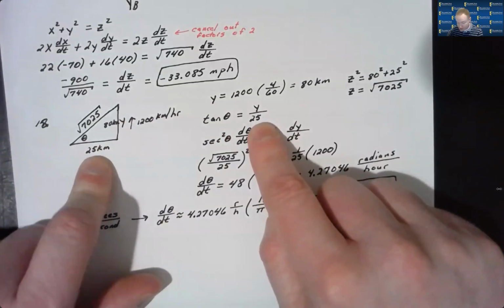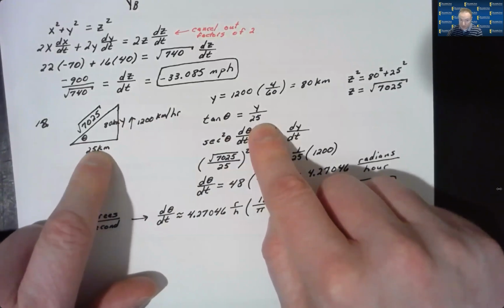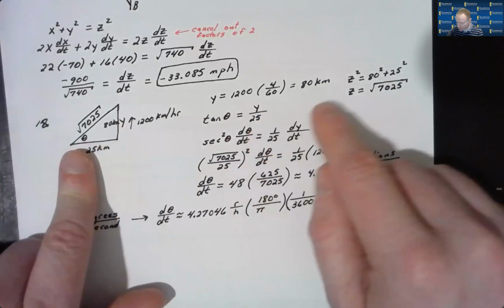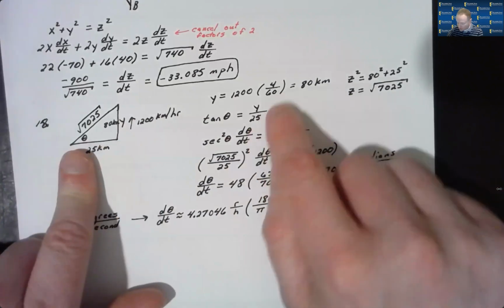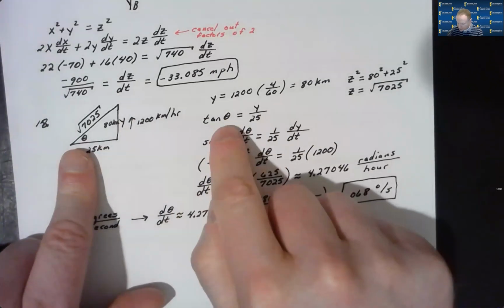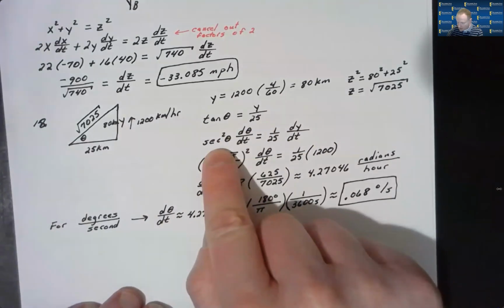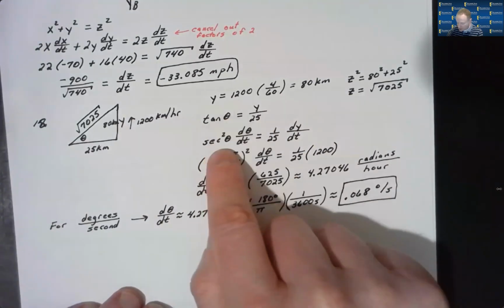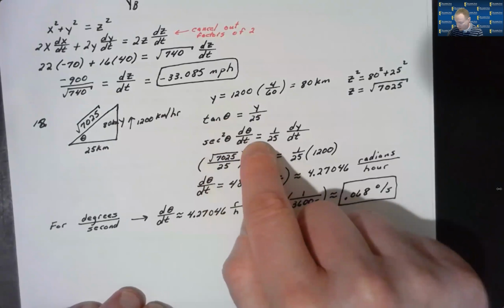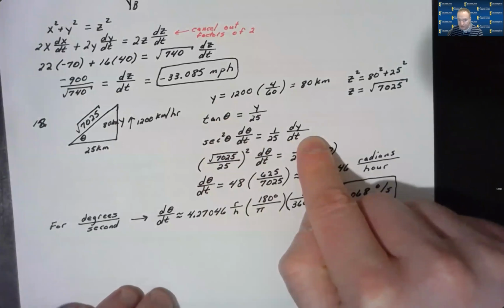Now, this adjacent side did not need to be called x because it's not changing in the problem. It's a constant. I would prefer to think of that as 1/25 y on the right-hand side. That enables me to take the derivative pretty easily. Derivative of tangent is secant squared. So I get secant squared theta times the derivative of the angle, d theta dt. On the right, I would just have 1/25 dy dt.